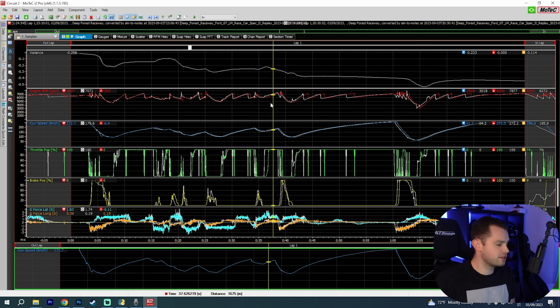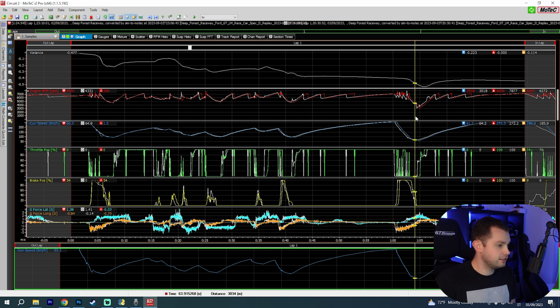So technical section, middle section, it's kind of fine. But as we're getting back to the braking zones, he is just braking slightly later than I am and able to carry more of that speed. So the difference at one point was quite significant. I will make a detailed explanation of what happened here. But yeah, as you can see, it's always just a tiny bit later, a tiny bit more speed, but it also adds up. Here at this point, it was actually a lot more speed. Just braking slightly later, he was able to carry much more speed into this whole corner.